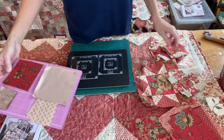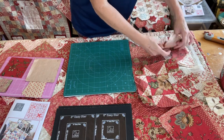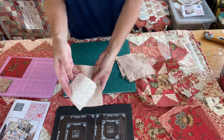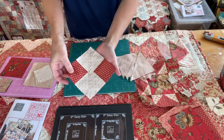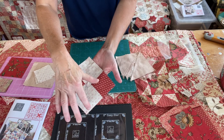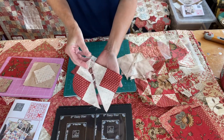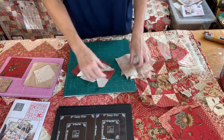Once you've cut those out, this is enough to make one eight inch block. You'll cut all your pieces and start with your B block and your four A's. On your A's you'll draw a diagonal line across the back of all of them. Take your B block and two of your A blocks and put them in opposite corners — the diagonal lines will meet up across the middle — and you'll sew a quarter inch either side of those, then cut that in half.